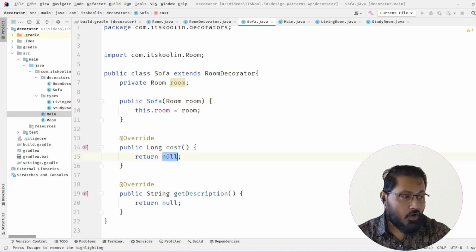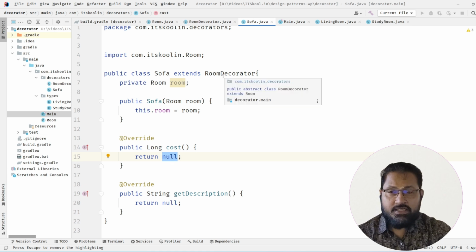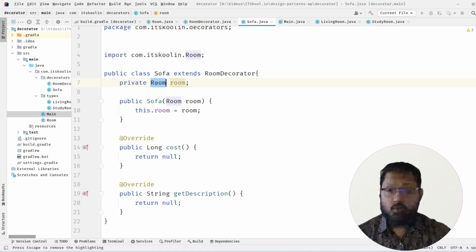For the long run, what is the ultimate aim of all this discussion? If you remember, we are going to decorate a living room. A customer is going to decorate some rooms of his home, and he wants to know the cost. So when this sofa is used as a decorator to decorate a particular room, what is the total cost incurred?